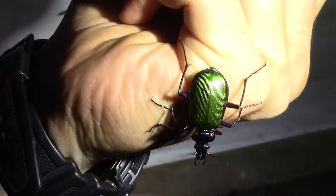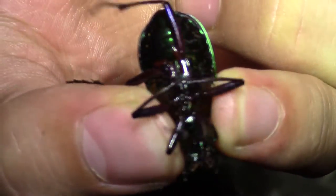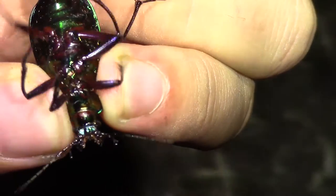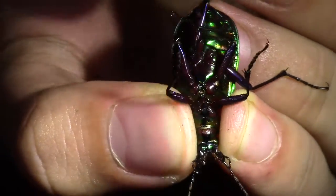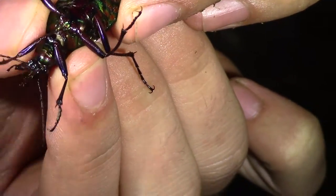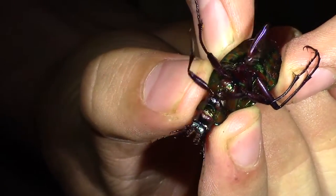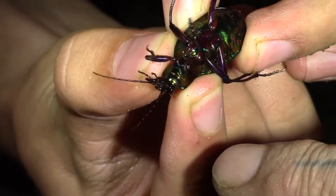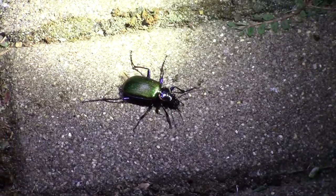Let me get that underside for you because I think it's worth talking about. Now that I have him, you can see that beautiful iridescent color. You guys can't smell it, but we certainly can — this guy is musking like crazy. Worth noting that I am applying the gentlest amount of pressure; it's not hurting him in any way. Is that why they call them fiery searchers? Especially in the daylight, along the thorax area and the margin of the elytra, you get this red highlight that just stands out. That is absolutely gorgeous.